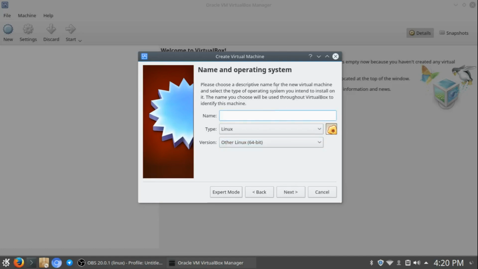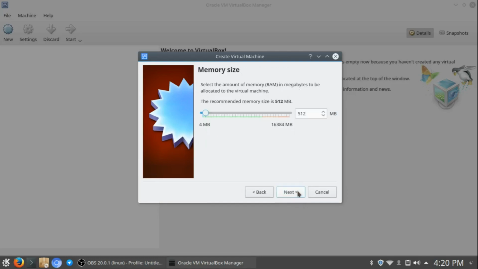So yeah, now you can name it anything you want. I'm just going to name mine Linux Mint, but if you really sincerely want to, you can name it Bob. Go ahead and name it Bob if you want. So Linux Mint 18.2 Cinnamon. We've got all our basic settings like that, and then you will click Next.